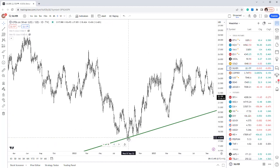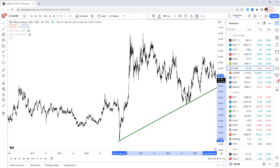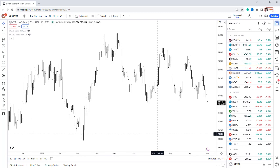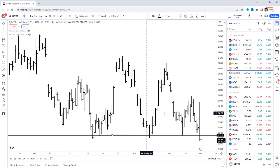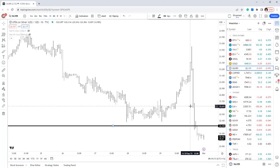Let me take this off the screen again, because what matters is what the market is doing right now, and then we can make a decision a bit later on some other things. But looking at silver right now, there's probably going to be a lot of weakness in the metals, at least on a short-term level basis. Look at that big strong level down, right through there. That's that strong level through there, and this is the hourly chart.